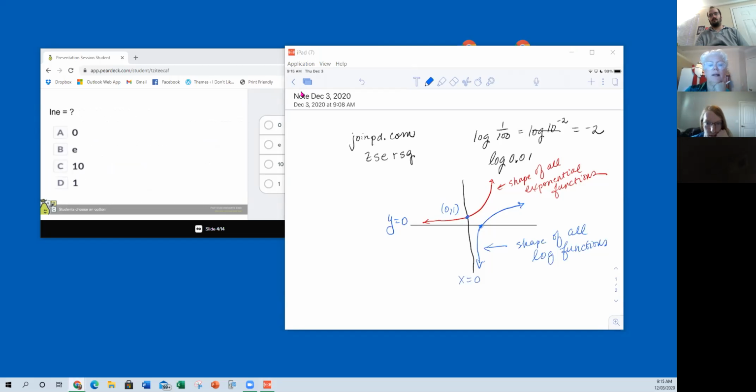So think of what an ln and an e do to each other, and y'all are getting this totally right. So that's great. An ln and an e are each other's inverse, so they just cancel each other out, and you're just left with the number 1. People that are responding are getting it.